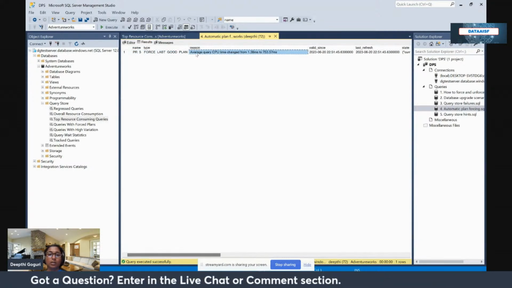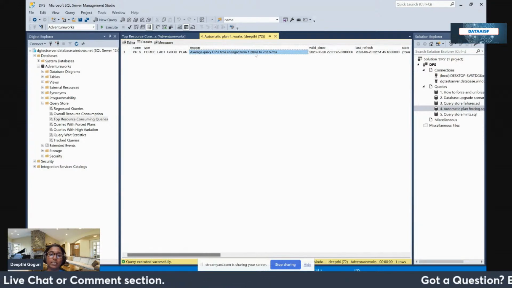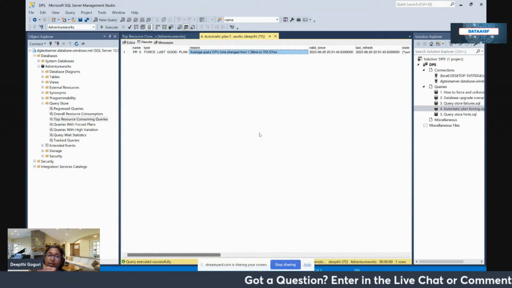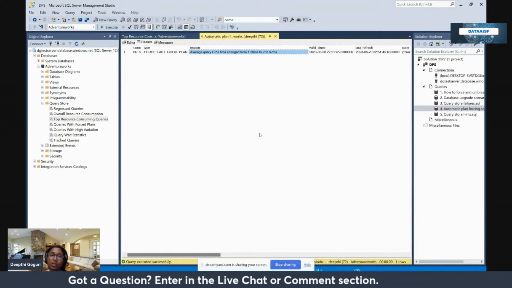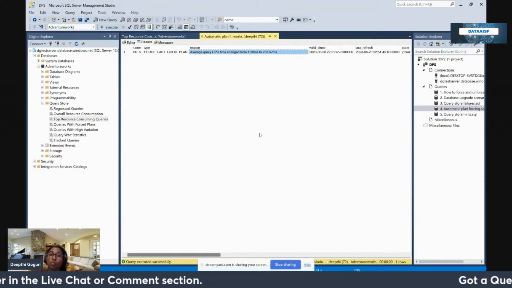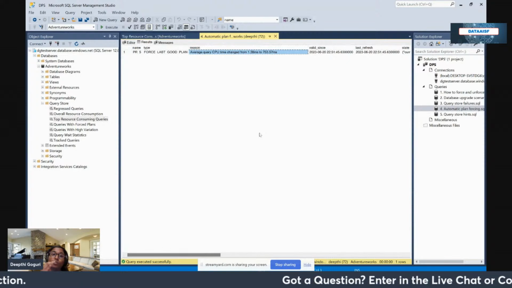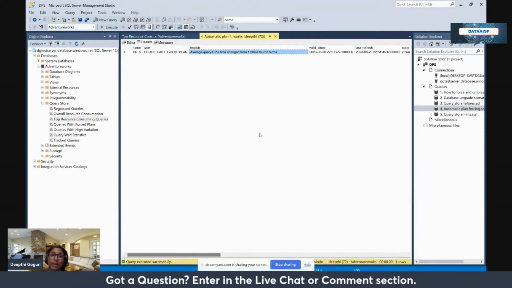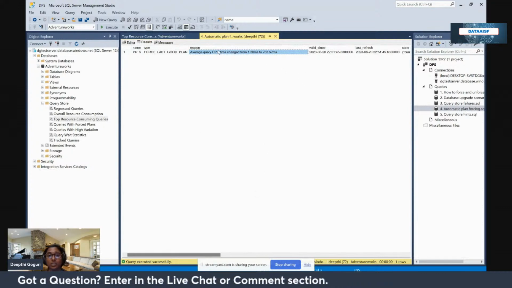It is because the average CPU time has changed from 1.38 milliseconds to 753 milliseconds. So it has hit the threshold of the CPU time. Again, we do not have that internal information, but it clearly shows there is a threshold that it has to hit to take the decision of forcing the plan. So this is the reason.